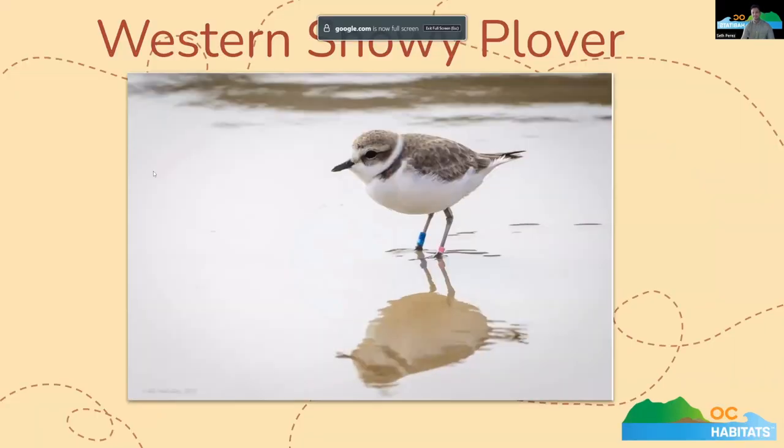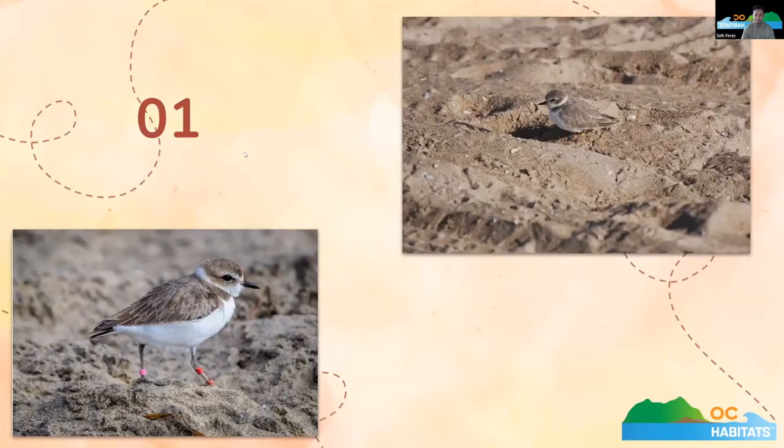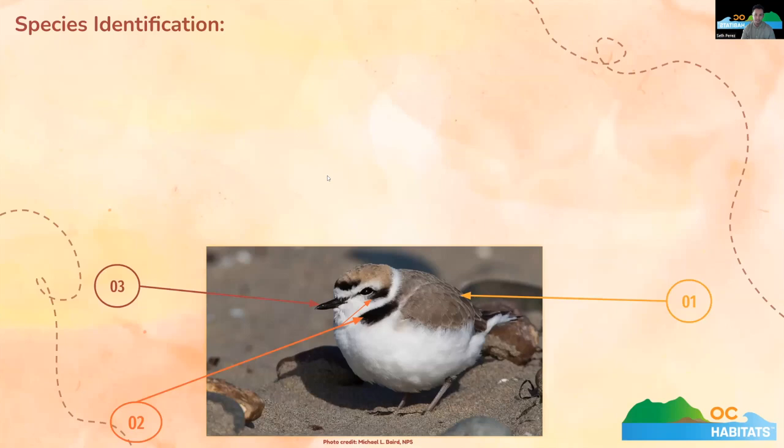So as I mentioned, this is the Western Snowy Plover. It's 6 inches tall, so from this photo it's hard to tell, but it's not a very big bird. I do have to share a little Latin with you guys, because it's a species discussion, so if you can say it with me, Charadrius nevosus nevosus. That's very, very Harry Potter, but let's get into the species identification.